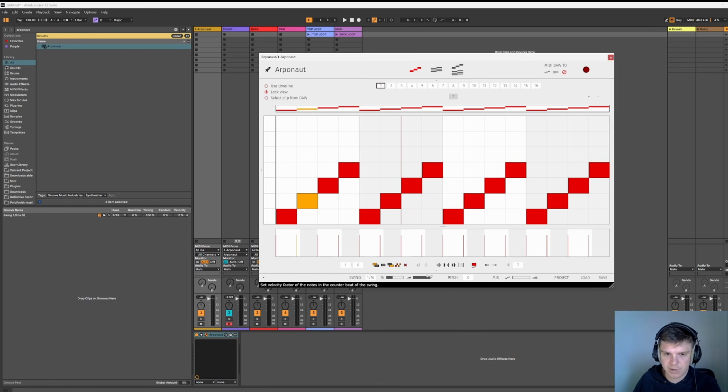So if I lower this, you see here that the gray box lowers a bit. It's to indicate that these notes will have less volume. So this also adds some swing.